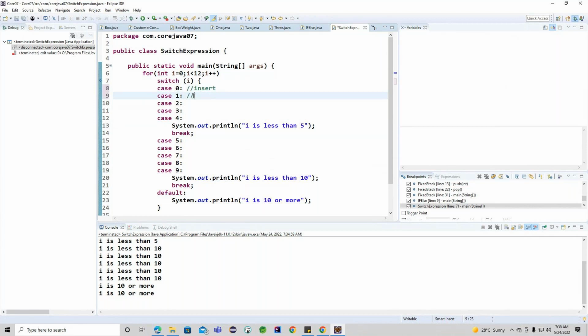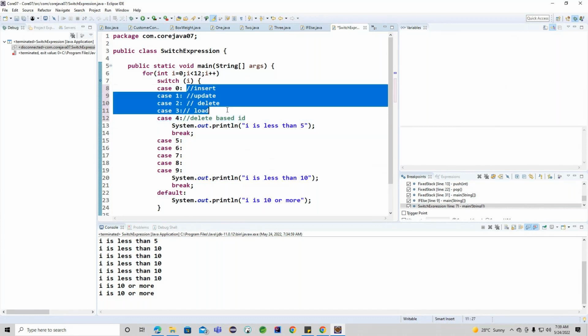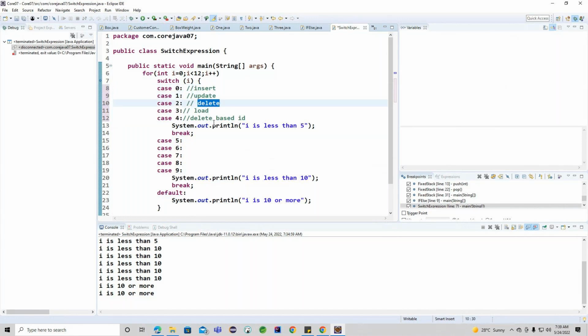Now you can think here, this is the update, and this is for delete, and this is for load data, and this is also delete, but based on id the record will be deleted. Now observe, these are all the different operations we are having. The first case will insert, the second case will update, delete and load, and again it will delete based on id. But here what is the code we are going to write?